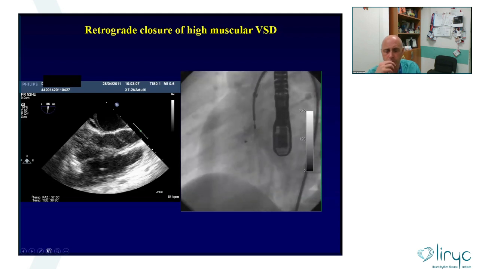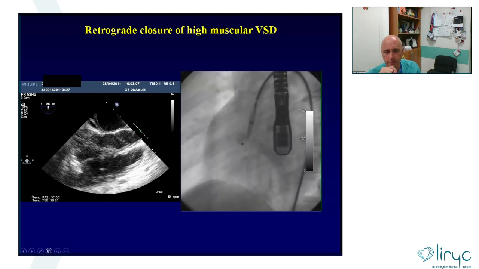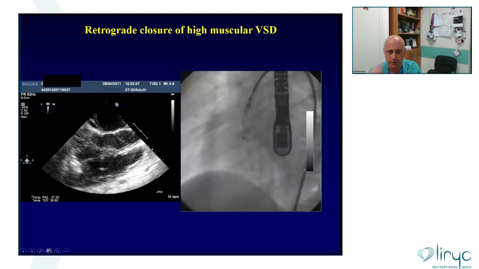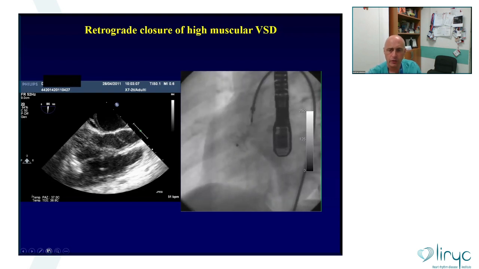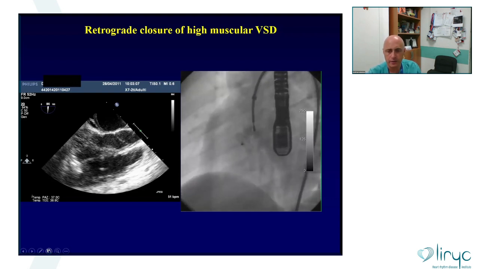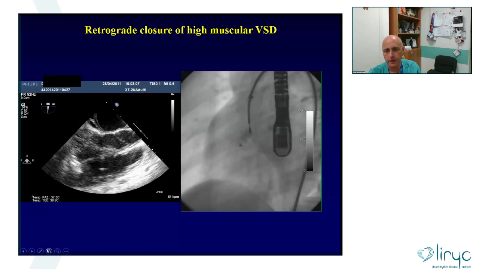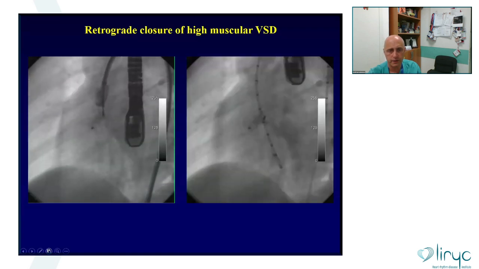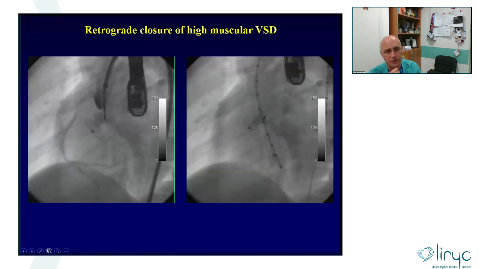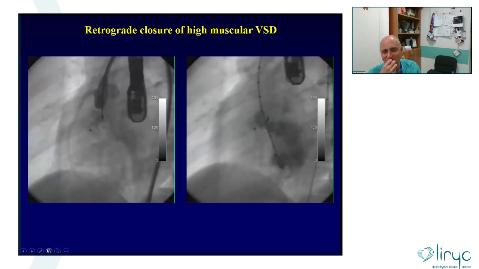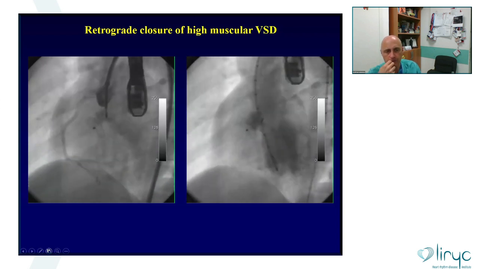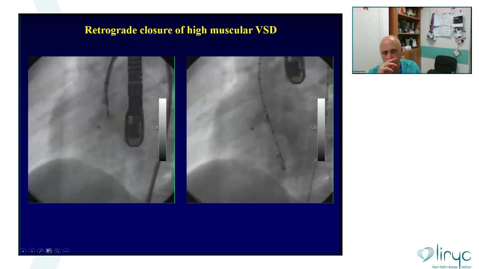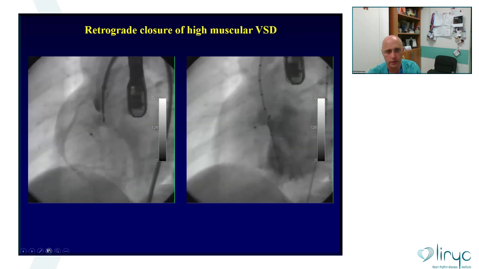In this way, it is possible to place the long sheath into the apex of the right ventricle, and eventually, when coming back with the distal disc open, it's possible to check if there is any interference with the tricuspid valve. And it is easier, we shall see several cases, to check for interference with the aortic valve. If this happens, it is easier to just pull back the proximal disc and reshape it or push under the valve.